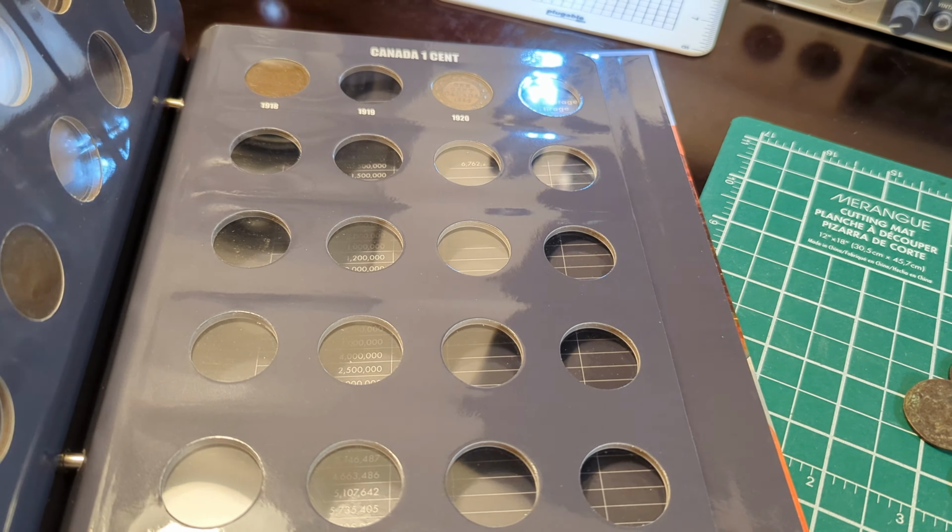So I just separated these from the other coins, and can you see what I can see? This is pretty awesome. I see not just one, but at least three Victoria cents here. That's probably another one there. It looks like it says 1800. They're darker than some of the other ones. Oh, there's another one there. So this is pretty awesome. This means we've got some old stuff in here, and Tim just threw this in for free, and I love free, so that is really, really cool.